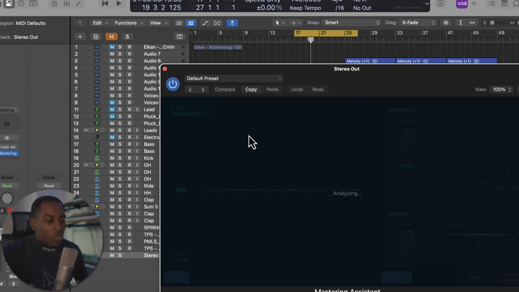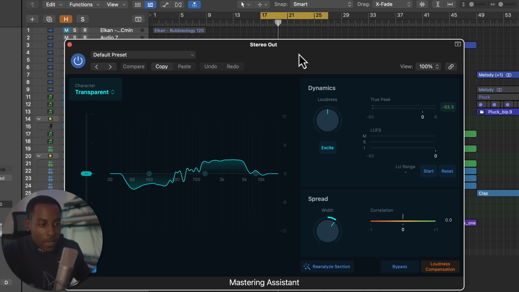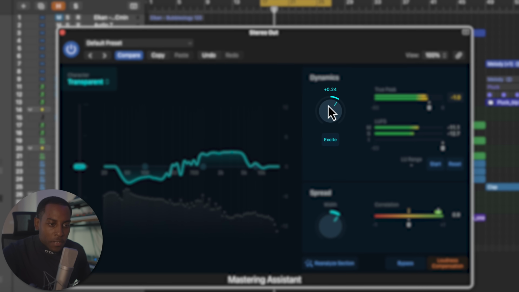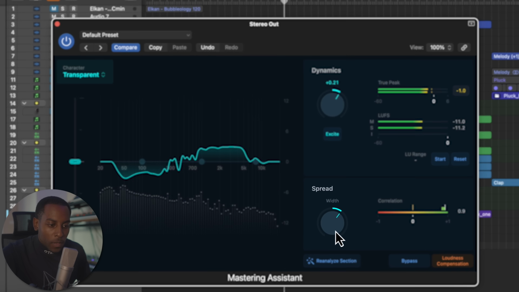So the levels and stuff is a bit all over the place, but if we just switch on this mastering tool, it's going to analyze the track and build a mastering chain around what you've got. It's just done that really quickly. Let's give it a play. You can even turn up the loudness, make it even wider.